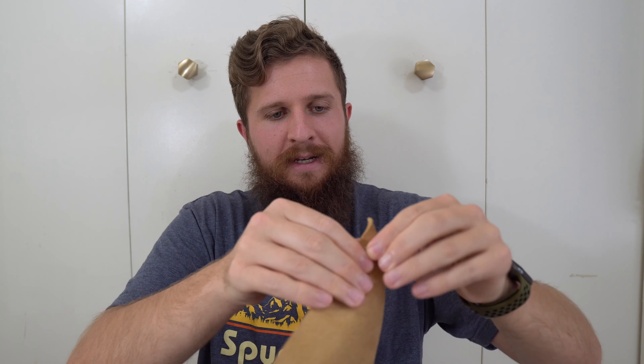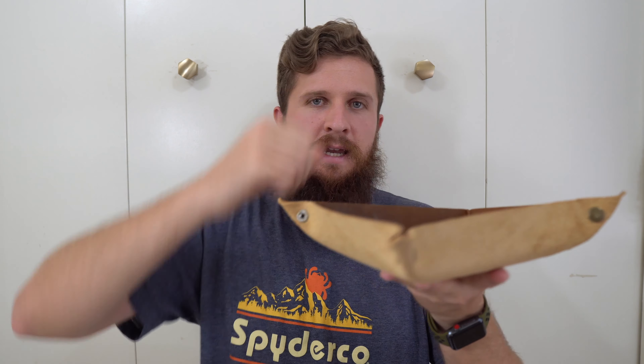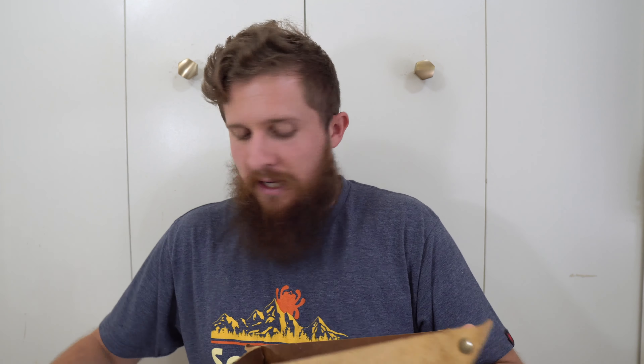There will probably be some pictures on my Instagram as well. The surprise he put in here is one of his EDC dump trays, which I've been tempted to get before. I think this might be his new tan one. It's essentially this plate of leather, and then you snap the corners together and it turns into a tray. What's cool about it snapping closed rather than being sewn shut is that when you're traveling with it, you throw it in a bag and it's flat. But now it is a dump tray — I can put my watch in here when it's got the new strap on it, I can throw my knife on there.